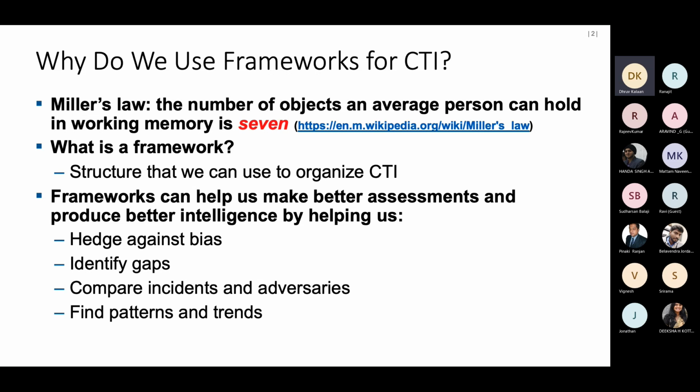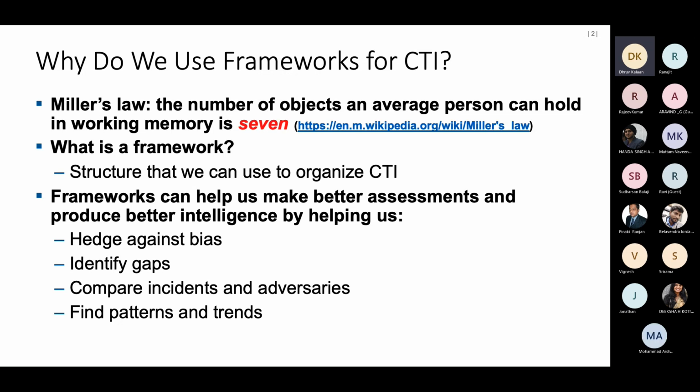These frameworks also help us against concepts of bias, which I will discuss in detail. The reason there is a concept of bias is that CTI is heavily human dependent. It talks about humans, it is analyzed by humans, we interpret it, and then we send it out. So by and large, every person that goes through a CTI report is bound to have a certain amount of bias against a country, adversary, IPs, stuff like that. There are multiple details in this, and we'll go through each one in detail, and how to circumvent these biases as well.